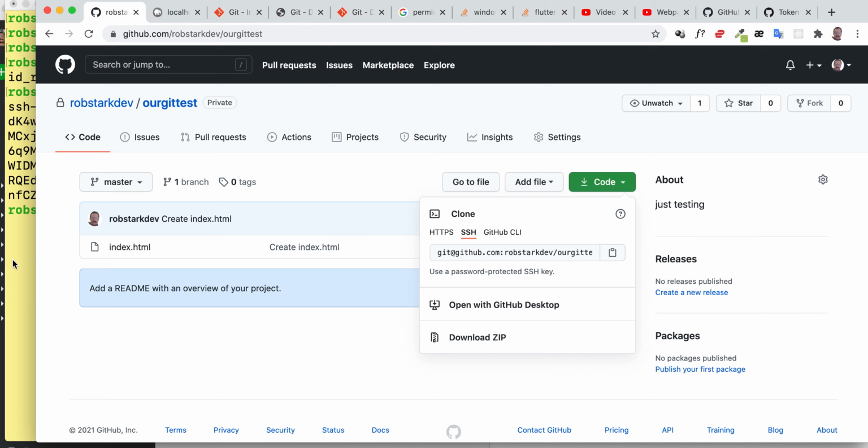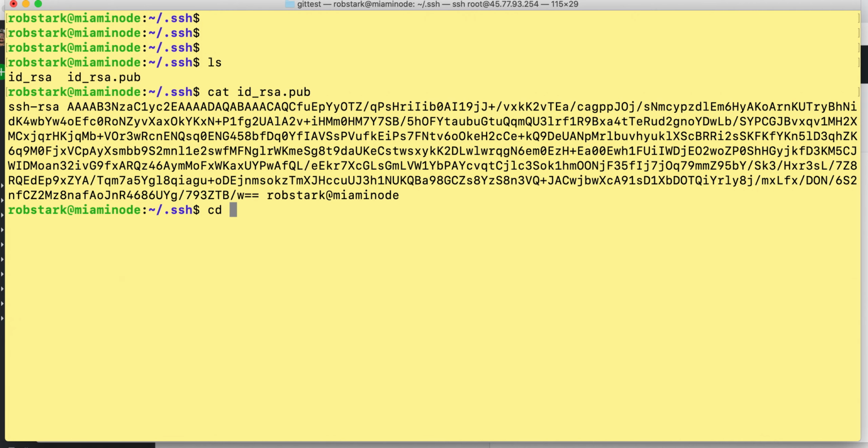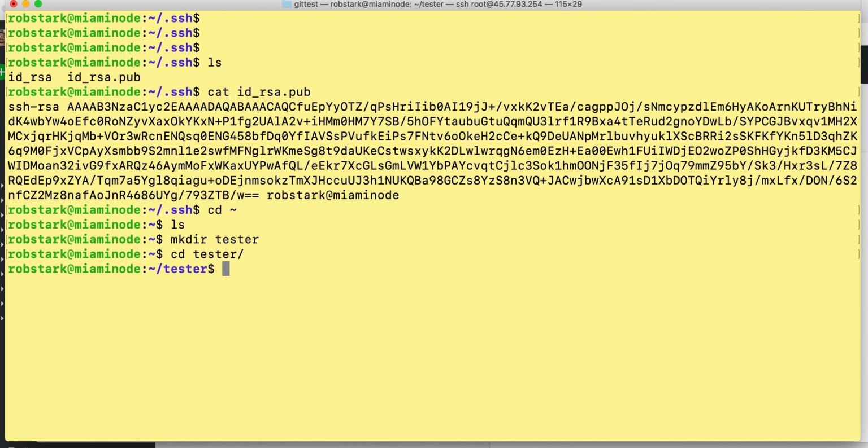All right. Now you're going to come over to where you are now. Now let's go back to our user directory. Nothing in it. We're going to make a directory tester. We're going to go into tester. Okay, now here's where the magic happens. Oh, no. We need to do one other thing. Okay. Git config. Now you could put in global, but I'm not going to. Config user.email crazy at Gmail.